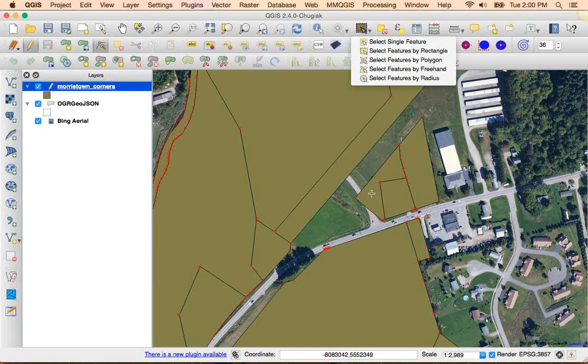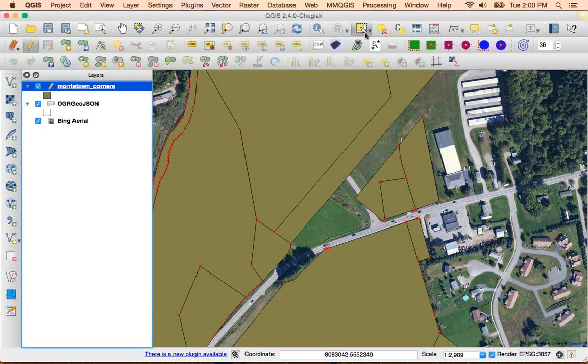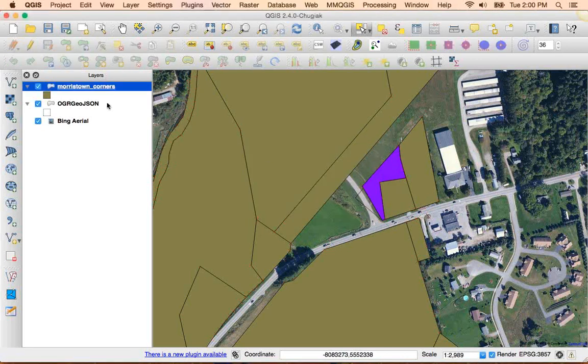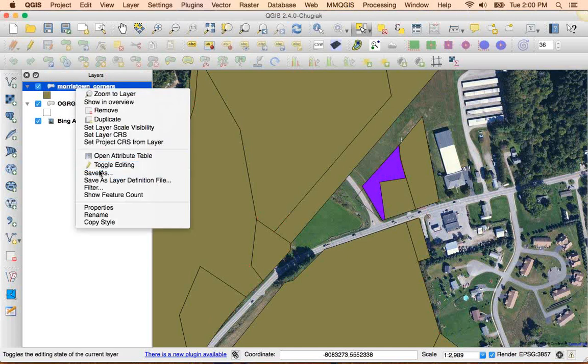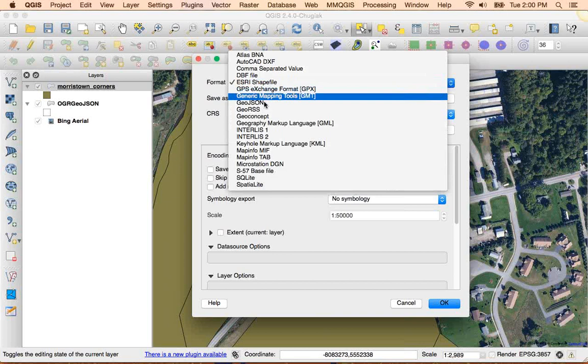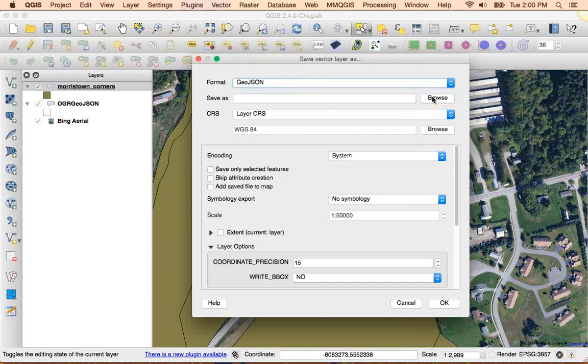Let's see. Just going to move that node out of the right of way under the assumption that was an error. I'm going to save that change. And I'm going to save this as GeoJSON. I'm going to overwrite that previous file again because the versioning is taken care of by GitHub.